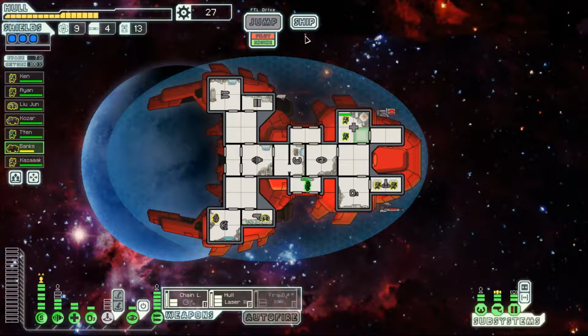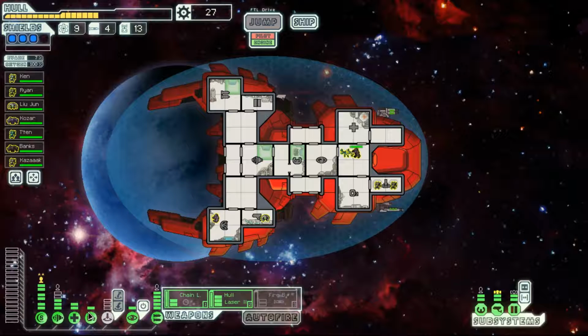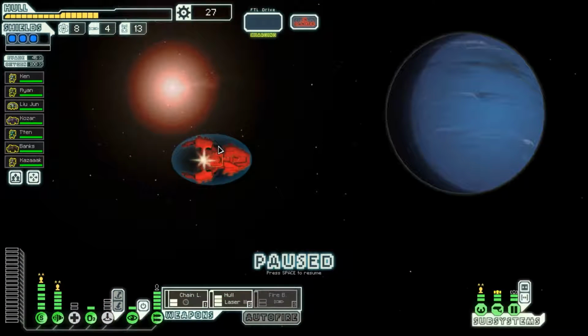Rock people are so slow. I do have... No, I sold Mantis Pheromones x2, so we don't have any sort of crew-move-faster bonus, which would have been good for Rockmen moving from one side of the ship to the other, but whatever. Okay. Just wait for him to get to at least this room before we jump. There we go. He's still moving slowly.